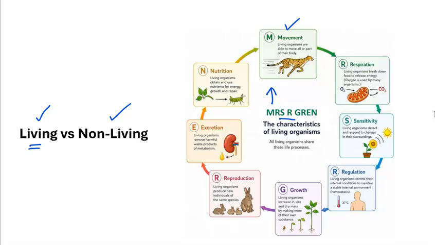A second feature of living things is respiration. Now, respiration is the release of energy from what we might call food molecules, and those are used to generate another molecule called ATP. And ATP is the type of molecule which essentially provides the energy to all biologically active processes. Respiration is making ATP. All living things move, all living things respire.